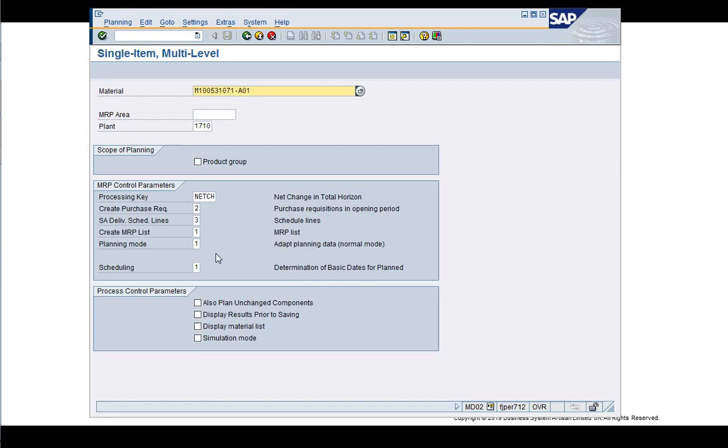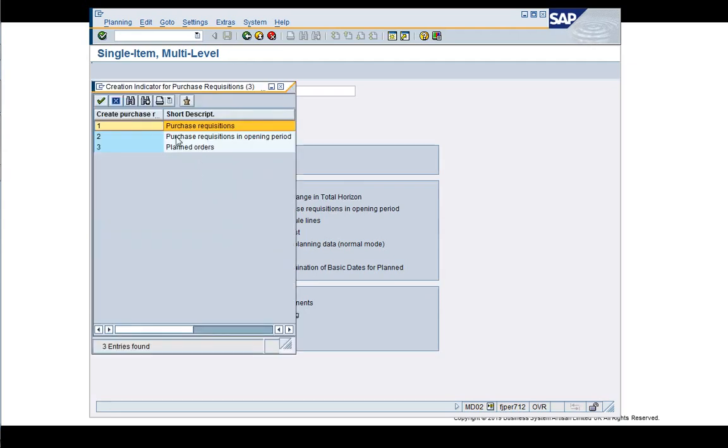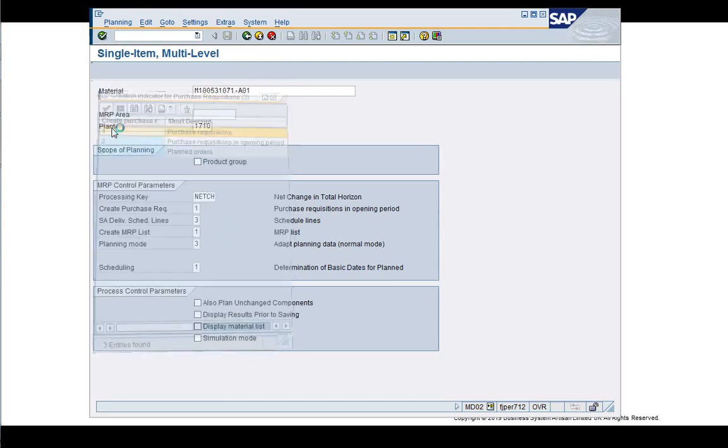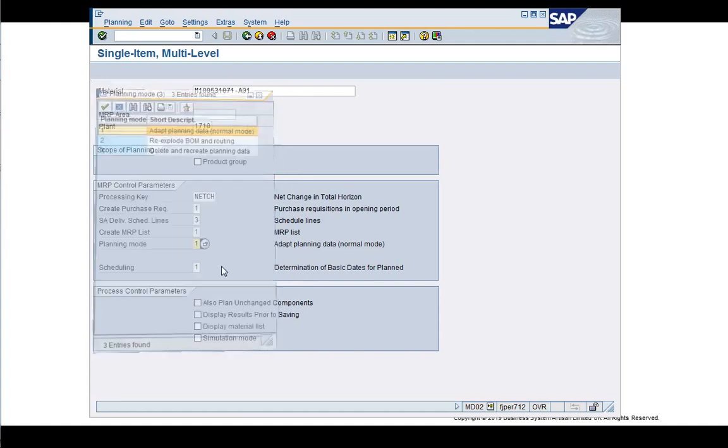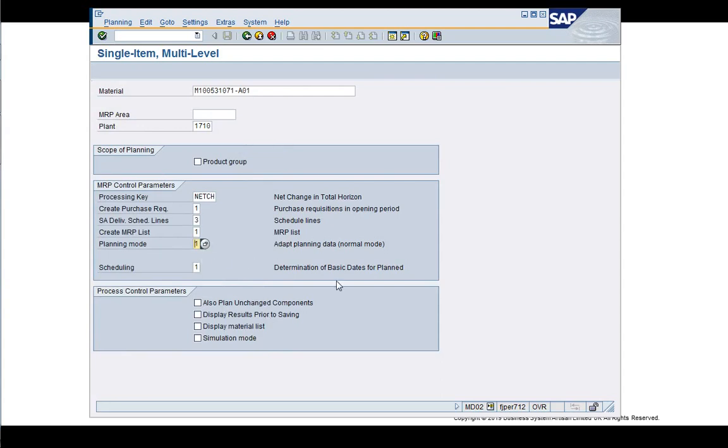Okay, these options, they say 1313 is the strongest. I'm not the best person to explain what this is, but one is create purchase requisition, and the 3 is the running mode. 3 is delete the existing planning. So in fact 1 is fine for me. 1313 is the strongest. Okay, to run this MRP, you just press Enter twice.